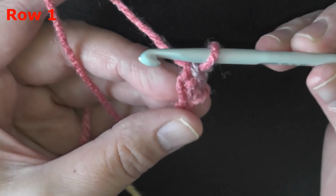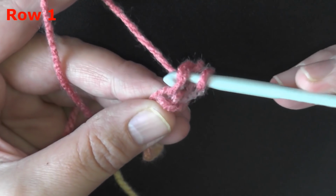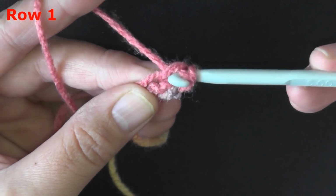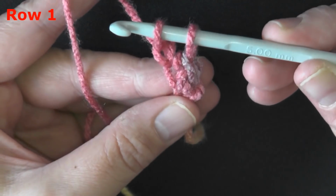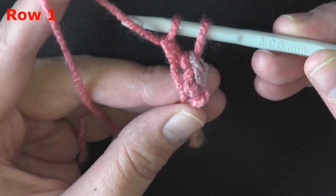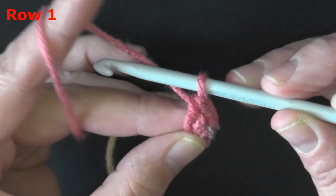So you want to go ahead and insert your hook into that one, and then pull up a loop, yarn over, only pull through one of those loops, leaving 2. See, you just created the chain again, and this is also the stitch we're going to go back into in a second. Then you yarn over and finish your single crochet.